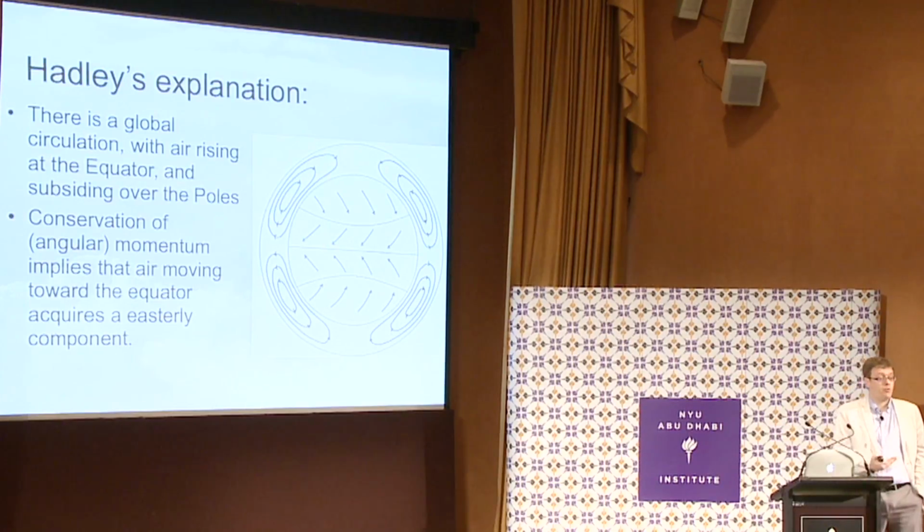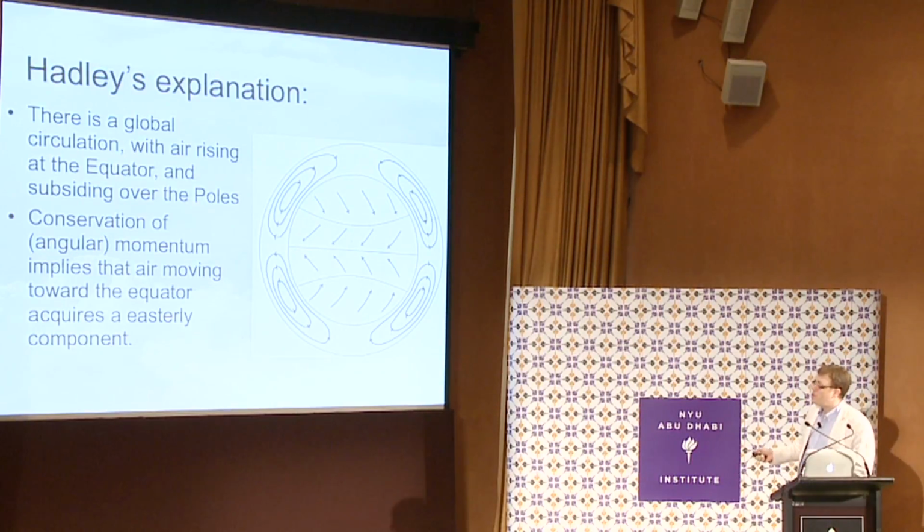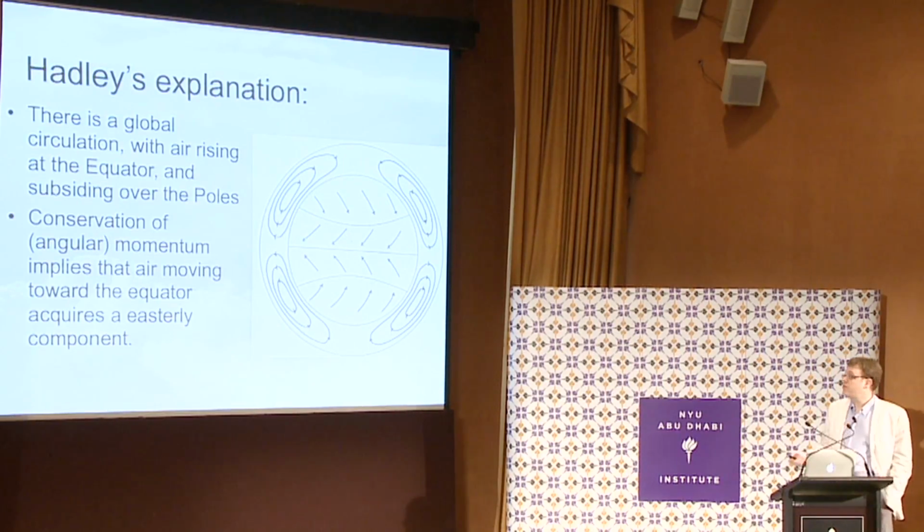That itself doesn't explain why you would have wind blowing from the east in the subtropics. But if you combine that with the fact that the Earth is rotating, from west to east. If you look at the speed of the solid Earth, and think of a parcel moving at the same speed as the Earth, maybe in the mid-latitude right over here, and you move that parcel keeping its velocity, technically it's what we call angular momentum, but let's just think in terms of velocity.